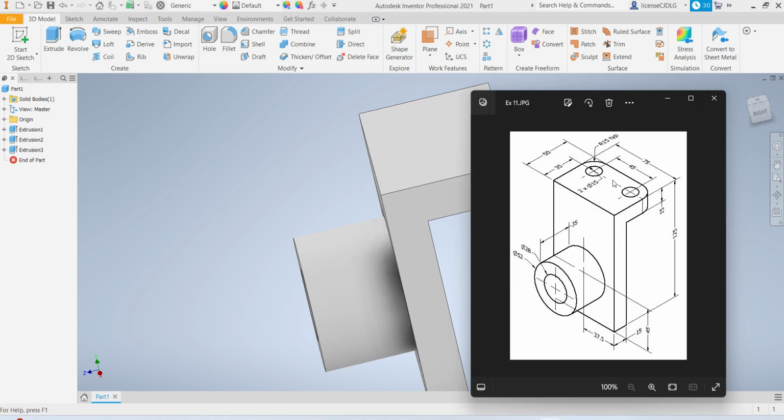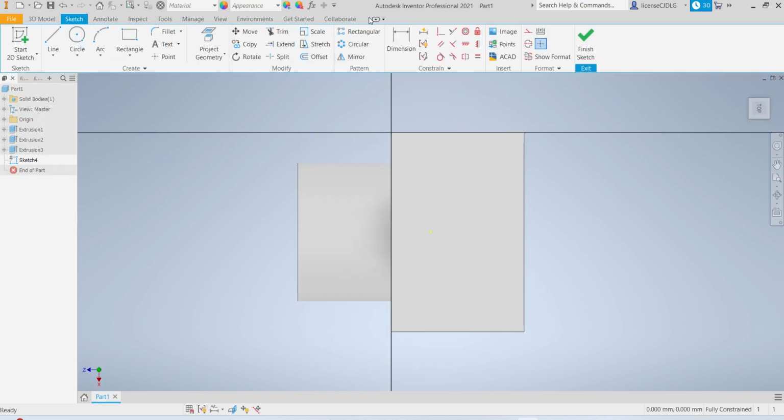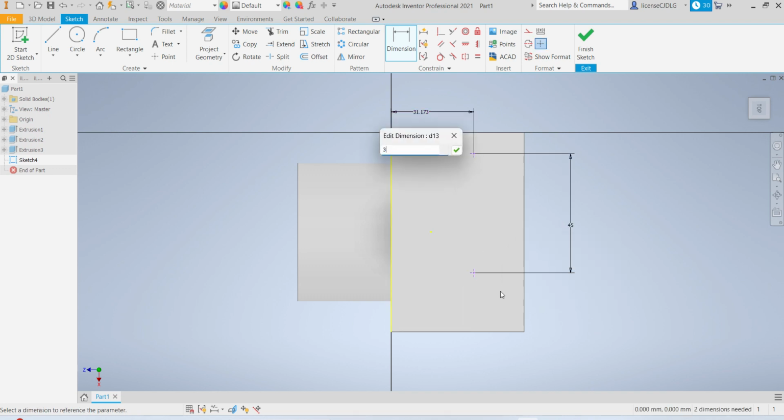Now you can see there are two holes on the top side, that is 45 mm pitch and 35 mm from the bottom. Select this surface, select point, give the dimension 45 and here to here 35.